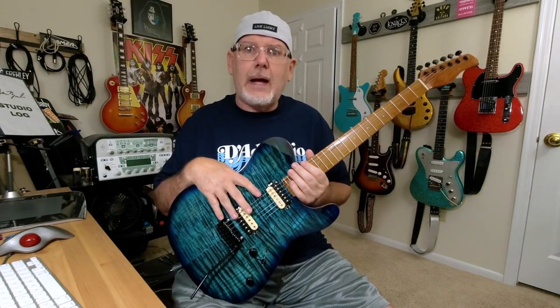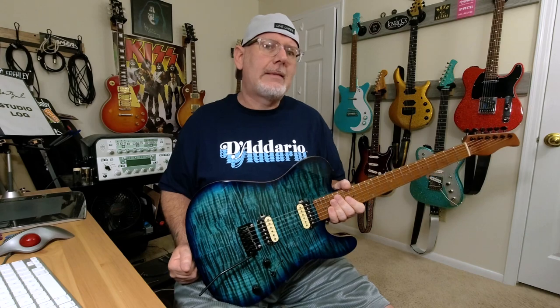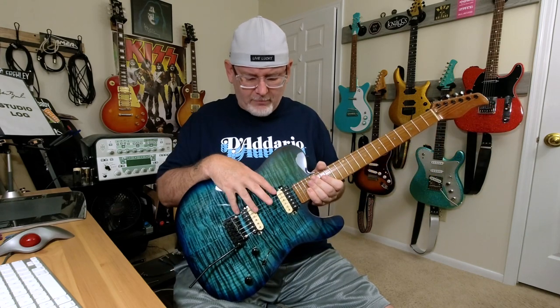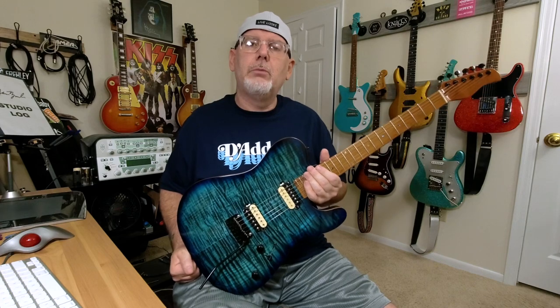They're definitely not the worst import humbuckers that I've ever heard. Don't think I'm saying that I don't like them. I guess they just didn't sound exactly how I thought they were going to sound. I'm sure the way they're voiced will appeal to a lot of people out there. And I'm coming around on them a little bit. I'm starting to like them.